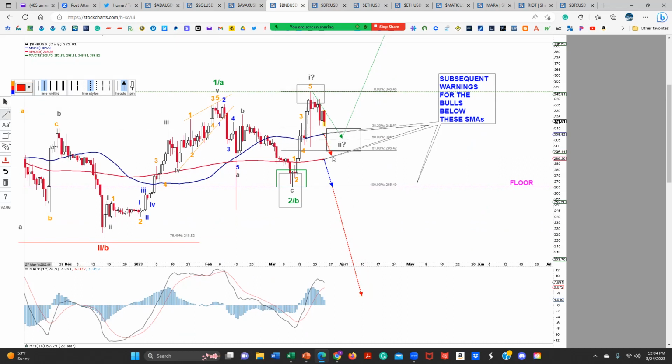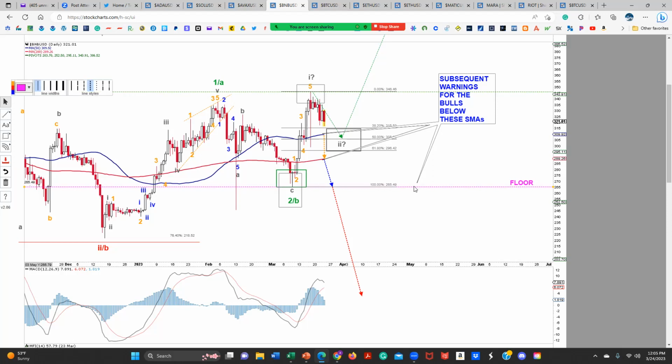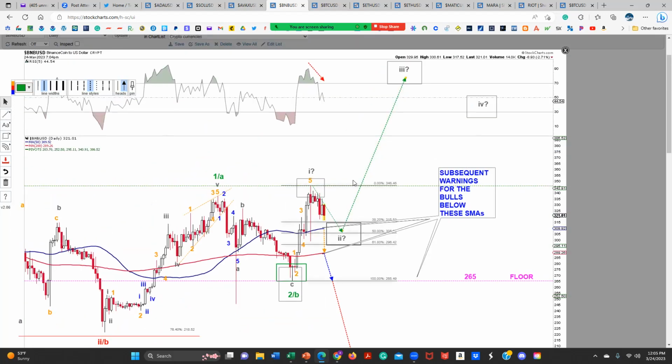Okay, so if we go below the 50-day moving average, we can go to the 200-day moving average. If we go below the 200-day moving average, we can target 250, 265. Okay, 265. And below 265, all bets are off. We're going to go to the 200s. Conversely, of course, we need to see this break above. Oh, let's put it like that.